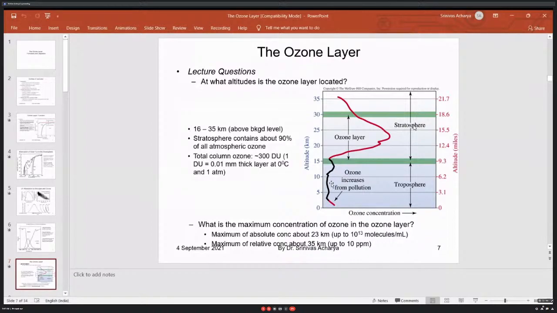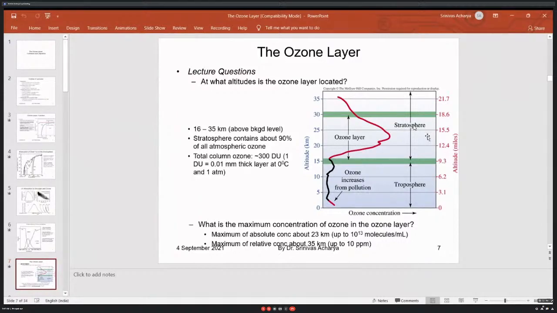You can see here the ozone layer is roughly between 15 kilometer and 30 kilometer. It may not be at 15 kilometer; it may be from 20 to 25 or 25 to 35 sometimes. So this is the rough range. This red region is the rough range of the ozone layer, where intensely from 20 to 25 kilometer it will have more concentration of ozone.